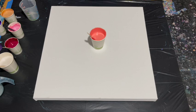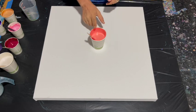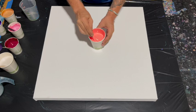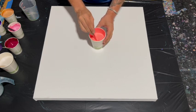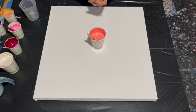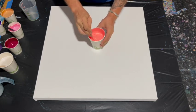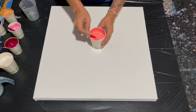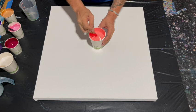This Little Piggy does have a pigment called golden peach, but I am out of it. So I'm going to have to include that in my next order, but I've gone ahead and mixed up my own. The recipe to make this peach color: I used 3 parts titanium white from Amsterdam, 1 part naphthol red medium, and 1 part primary yellow. I mixed those up and then mixed in my pouring medium, and it comes up with this lovely peach color.